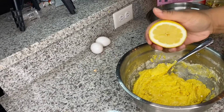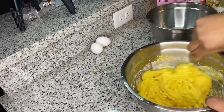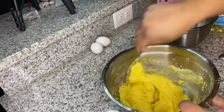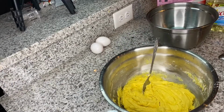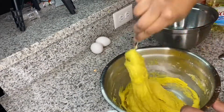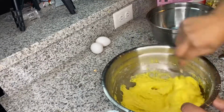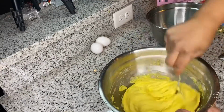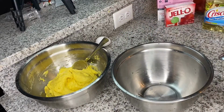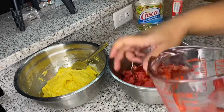Now I am just going in with juice from half of a lemon and a little bit of lemon extract. And you just want to make sure you have everything well incorporated. And you just repeat the same process with the strawberry cake mix, but for this one I am using some fresh strawberries.